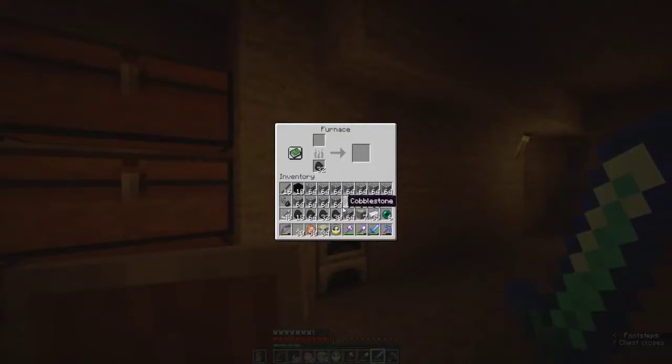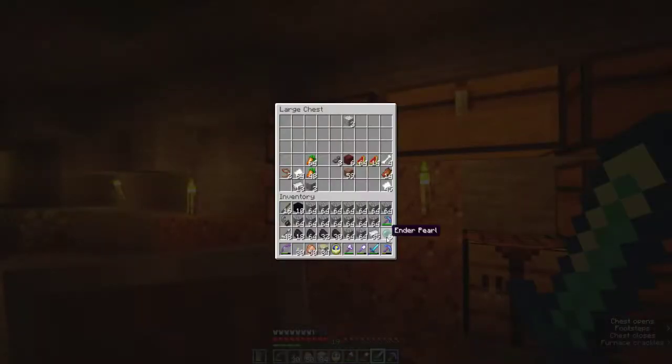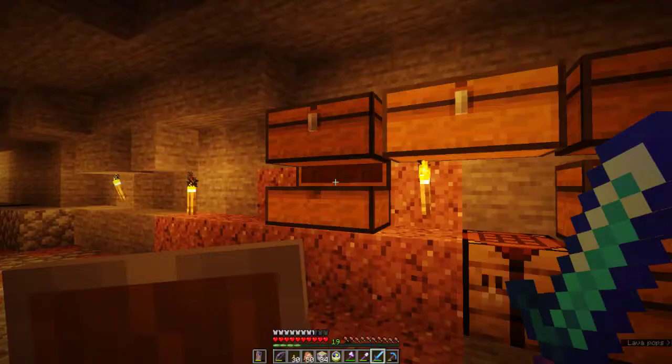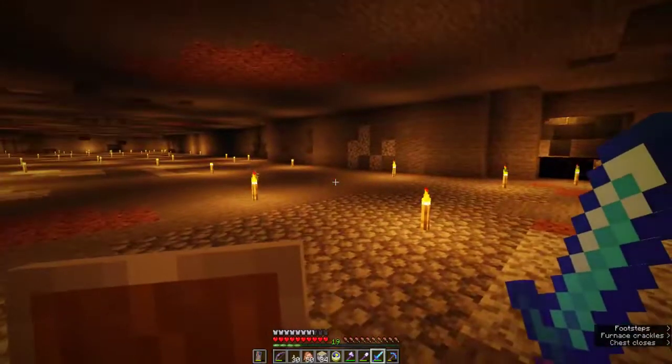Oh, we have some gold here. Go ahead and throw that in the smelter. We also have the lapis here. Got some more iron as well. Take that with me. Paper as well. Got some leads. This is pretty much all the stuff my son doesn't want to carry on. That's pretty funny.